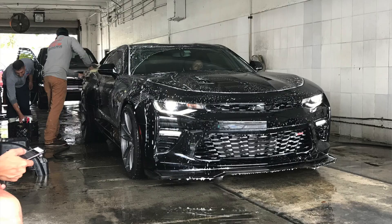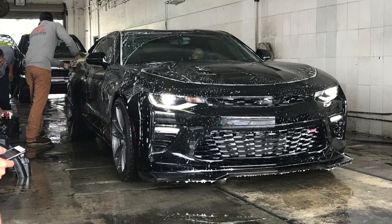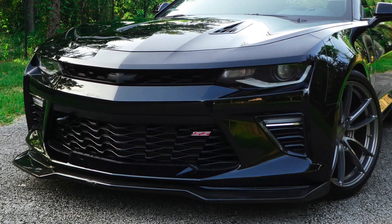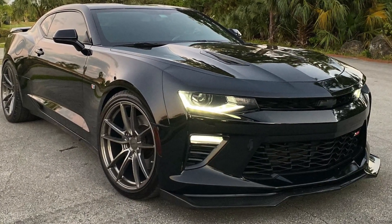Comparing it to the Mustang — the Mustang transmission is pretty good too — but this one was just so easy to drive. Of course it does have auto rev-match, so you can turn that on and downshift like a pro every single time without worrying about destroying your clutch. I don't use it that often, but on the highway it makes downshifting so much easier. Those are the five things I absolutely love about my 2017 Camaro SS.